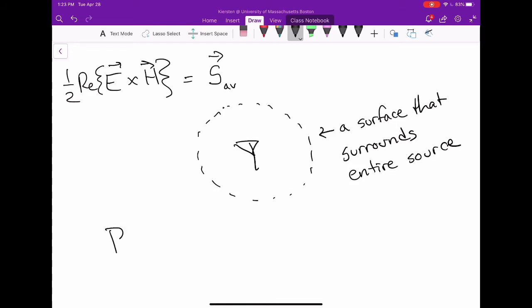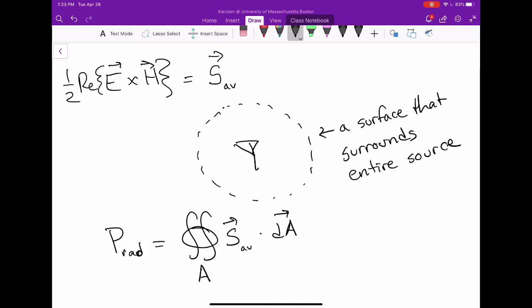The total radiated power then is just this closed surface integral of, oh, and now I'm using S for two things, so we're going to name the surface A instead of S, of the Poynting vector dotted with dA, the differential surface element. And if you do that, then you get the total power radiated by this thing.